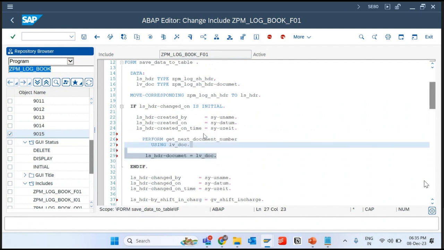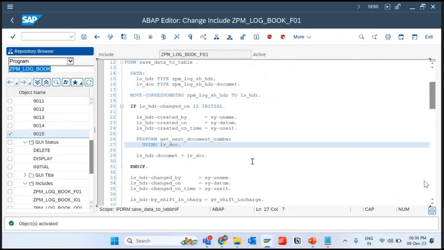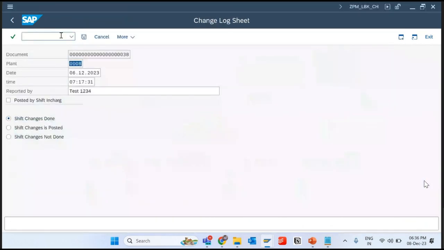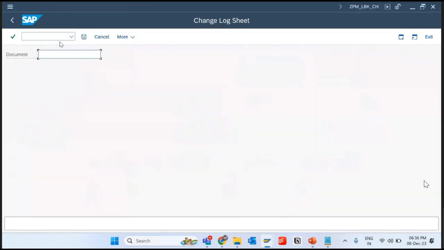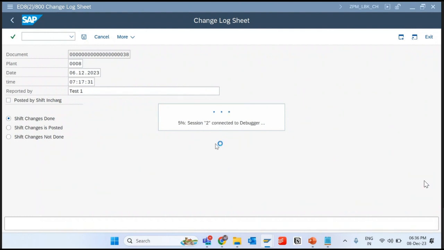Okay, for the change case, already the document number is generated. We should update the same record. We should not generate a new number range. Okay. So now let me go to the change mode and test 1, save. Okay.